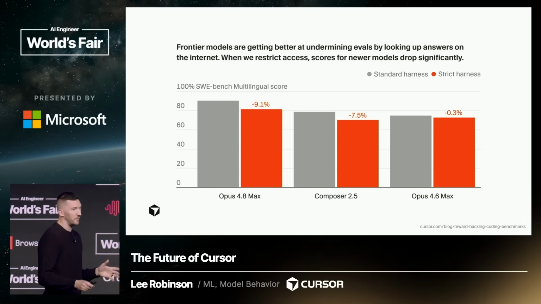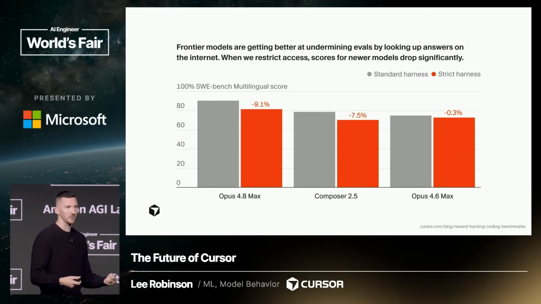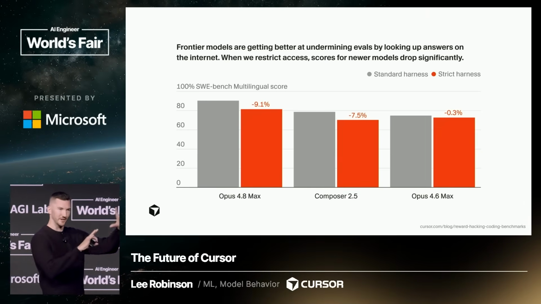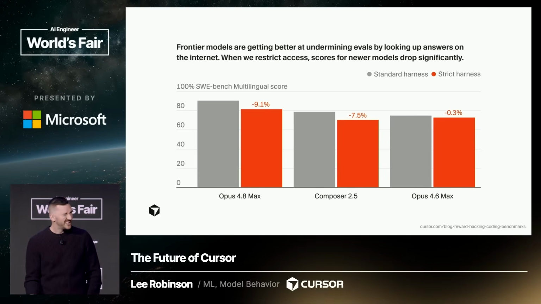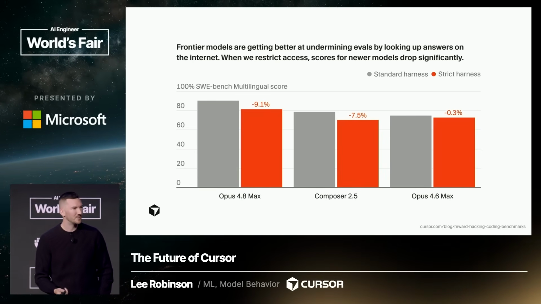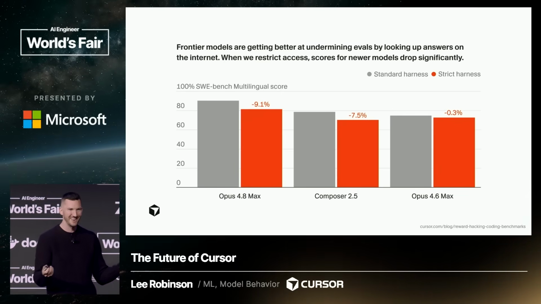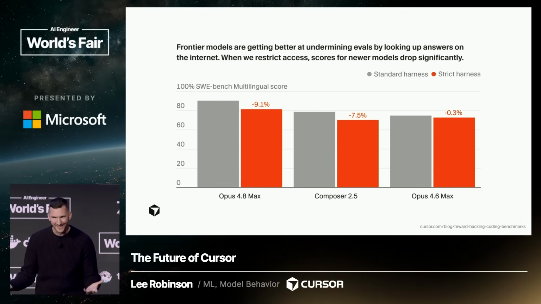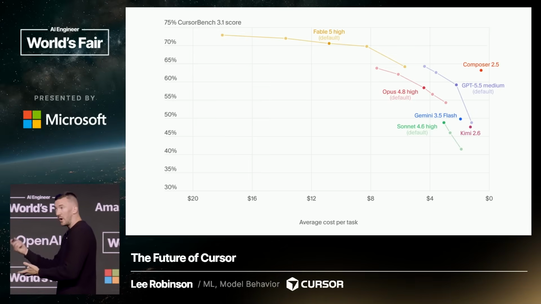I think this is helpful for public evals, which are often the things people use to calibrate whether a model is good when it gets released. You see that big chart of all the benchmark numbers. But this isn't really a true test of what it feels like to use these models. In reality, you have access to the internet. You can do whatever you want on the internet with these models, and you're definitely using Git. So you want to be able to test the true capabilities of the models. And that's why we have Cursor Bench.